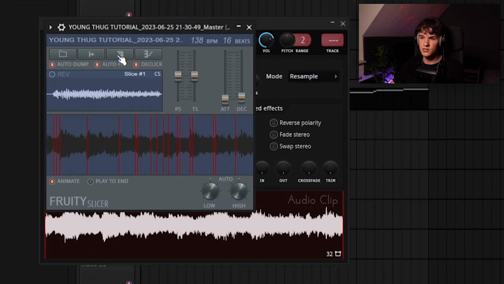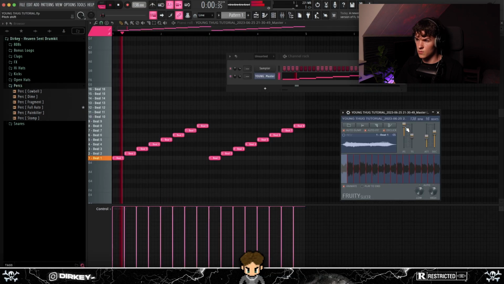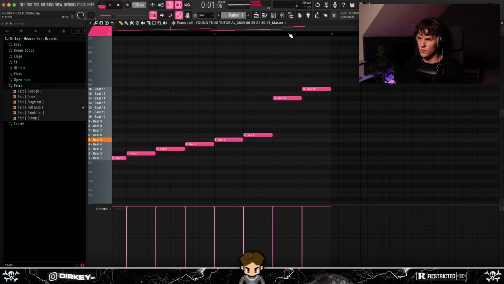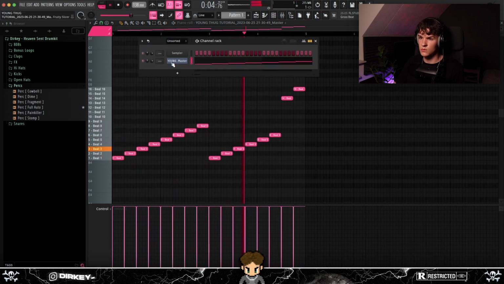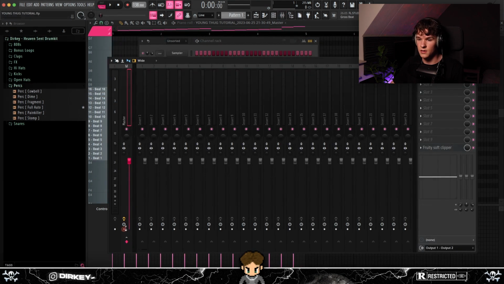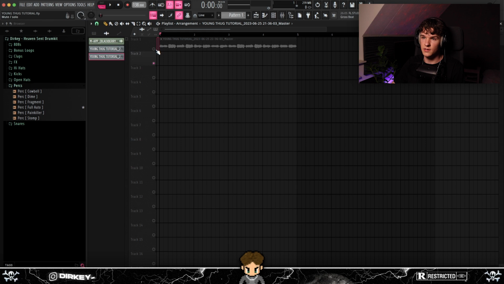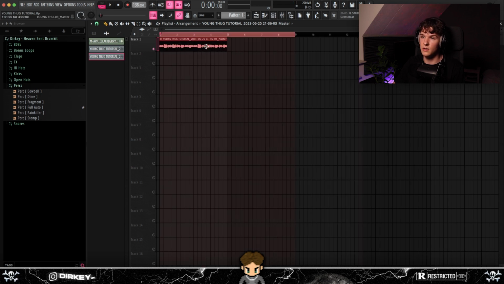Alright, so I'm gonna put the melody into Fruity Slicer and chop it up a little bit. So I'm gonna set this to beat and probably mess with the attack and the decay a little bit. Alright, that sounds cool. What I'm gonna do next is go to the master right here and click this little record button, and using Alt or Option R, I'm gonna render it out into a new audio clip like that. Take those out. Now I'm gonna flip it some more, make it into a 8-bar melody, and put some effects on it.